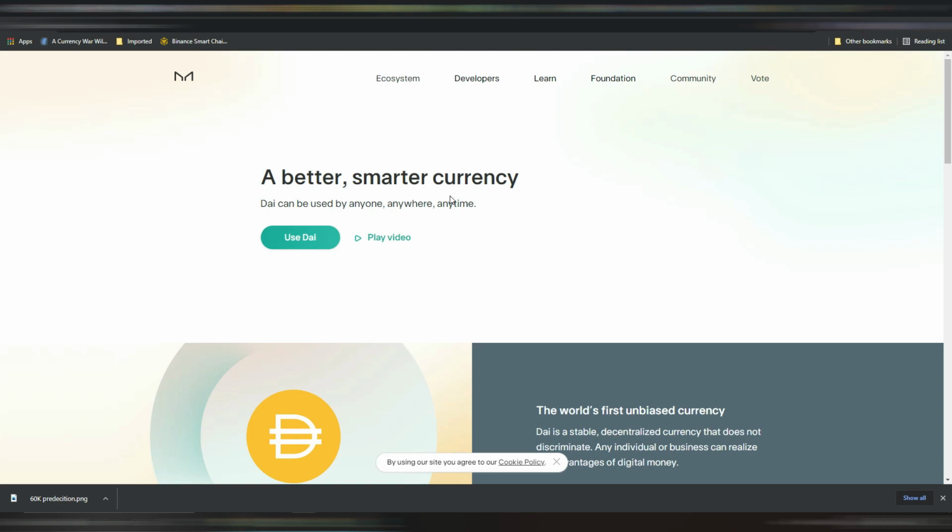So let's say you deposit $1,000 in ETH into a vault. You can create $500 in DAI, take those and use them somewhere else to purchase other tokens, to purchase more ETH, etc. And they're guaranteed by the ETH in your vault. You're going to have to repay that in the future. But there's a huge amount that's just stored in the vaults, and that's what guarantees the DAI price. So imagine this platform over on Matic.